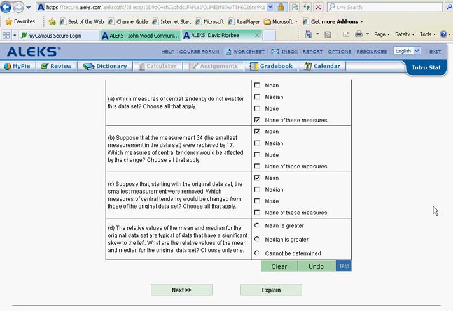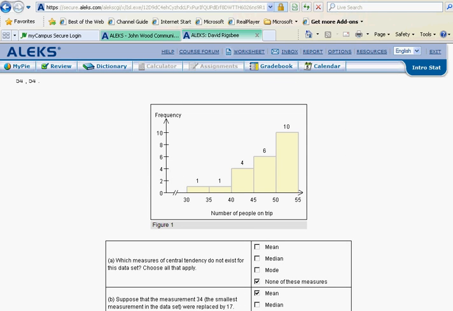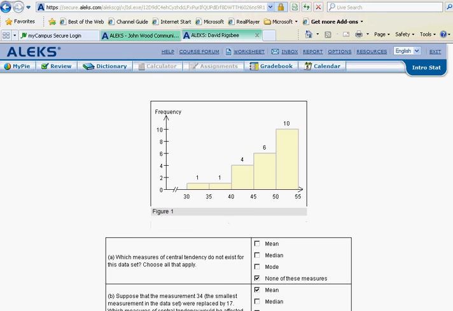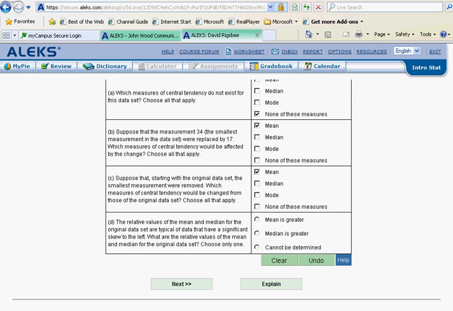Okay, so what we have then is the last question. And in that last question then, we have the issue here of one of two things. Now, in this particular question, they're asking us about the mean or the median being larger or greater. And sometimes what they will do there is they will ask us about the skewness of our diagram. So let me give you a note here that will sort of help that along. And we'll show you that right now.